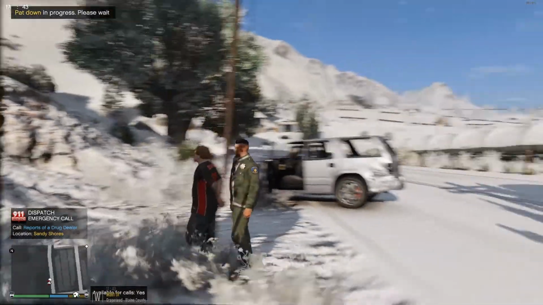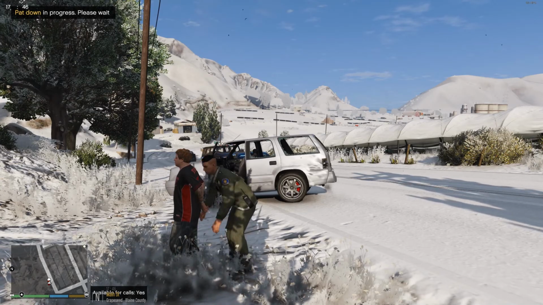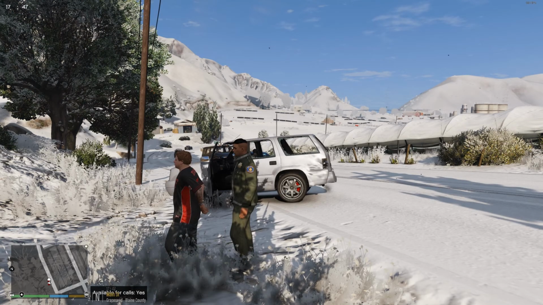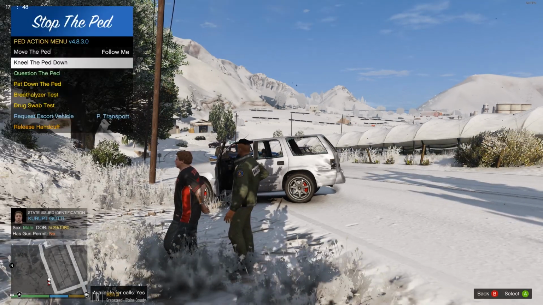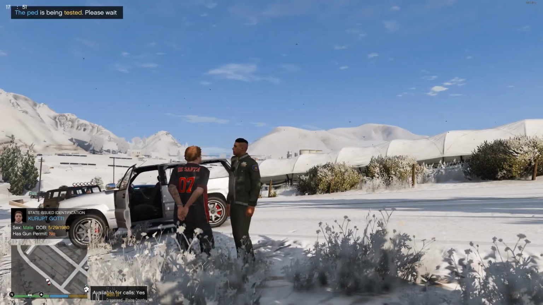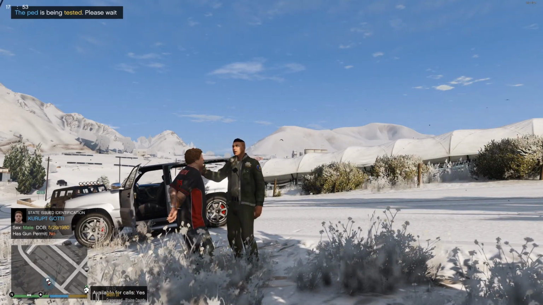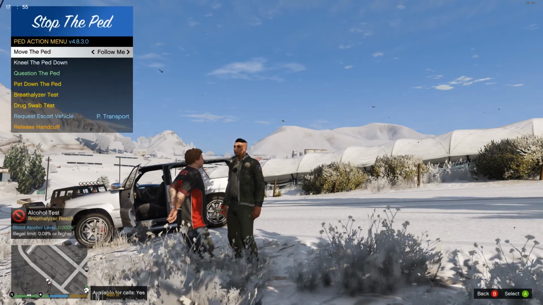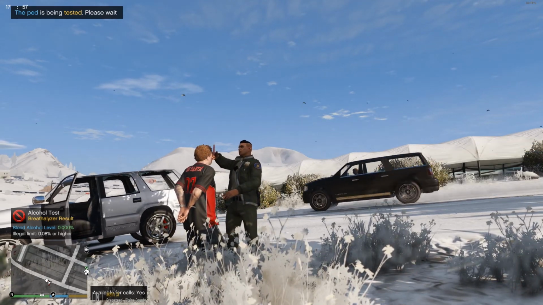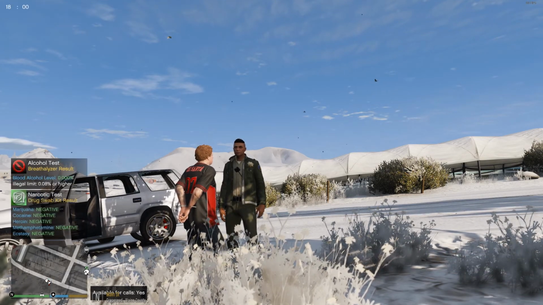Well, alright, let's pat you down, Jimmy. Probably have some drugs, maybe a gun, not sure. Oh, shit. Plane ticket, pocket camera, postcard, and a lollipop. No, that's not his name. It's Jimmy. Jimmy DeSanta. Thanks. Alright. Drug swab test.